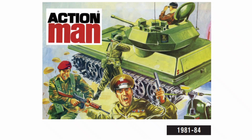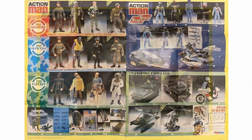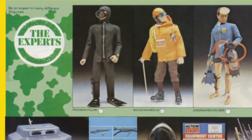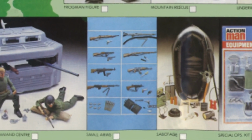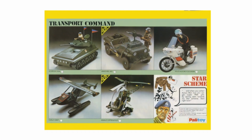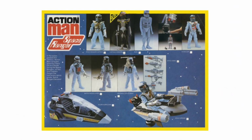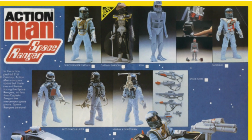The 1981 equipment poster was the last one issued by Palitoy, and featured the new Soldiers, Officers and Experts range of outfits, equipment centre cards and the electronic command centre. Of special interest was a selection of small arm accessories that never made it into the marketplace. Also featured was the Transport Command range, including the new armoured Jeep and Assault Copter. The Space Rangers were showcased, along with Rom the Space Knight and Captain Zargon.